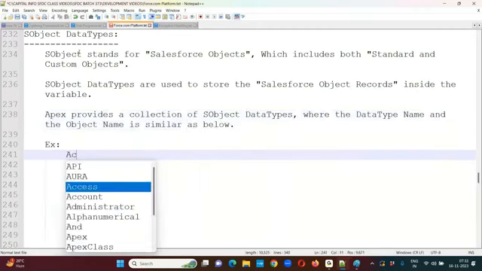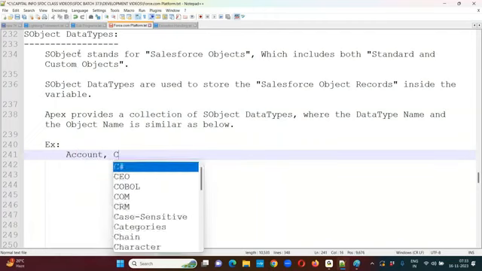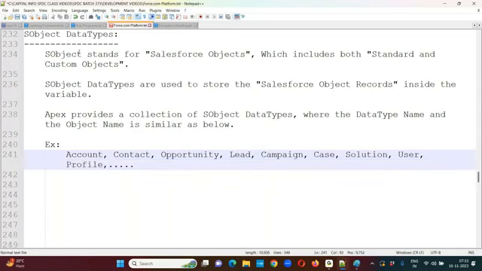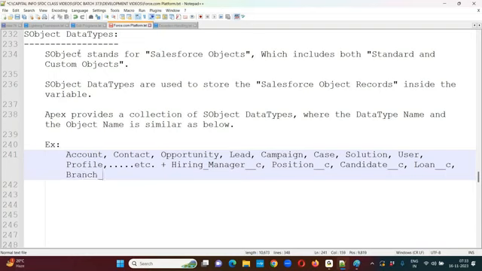For example, we have account, contact, opportunity, lead, campaign, case, solution, user, profile. Like that, we have custom objects also: hiring manager, position, candidate, loan, branch, etc.